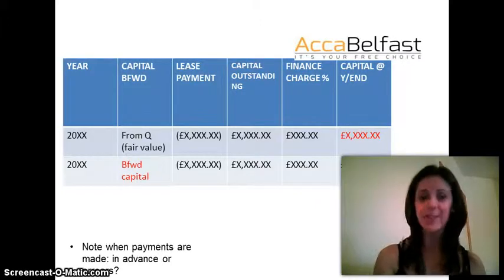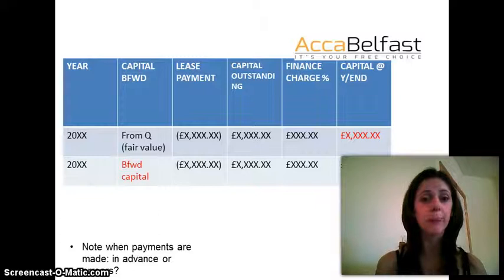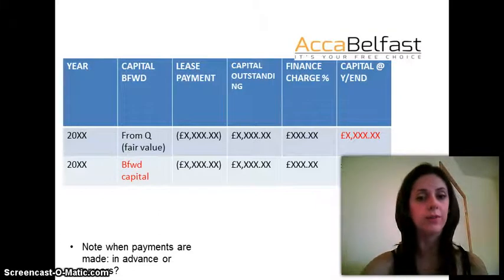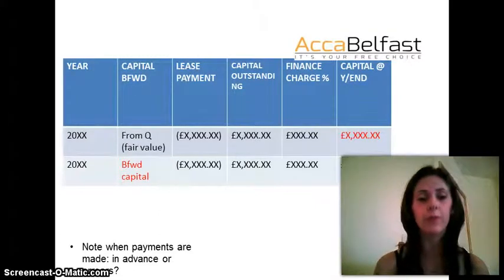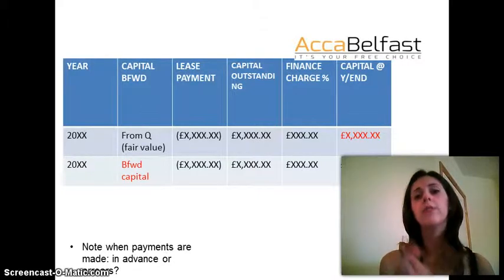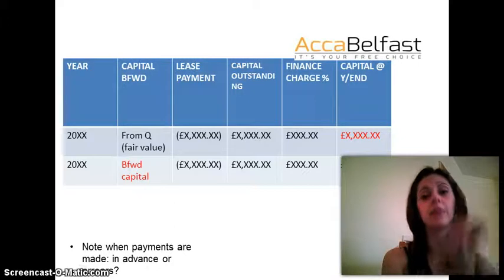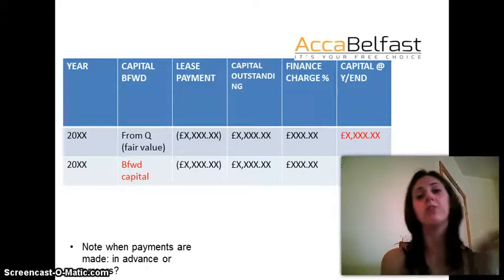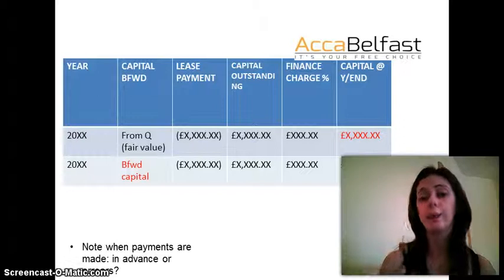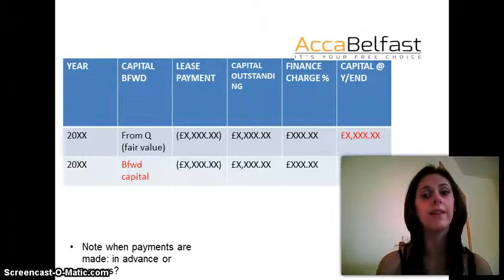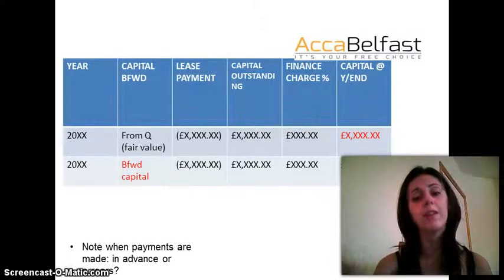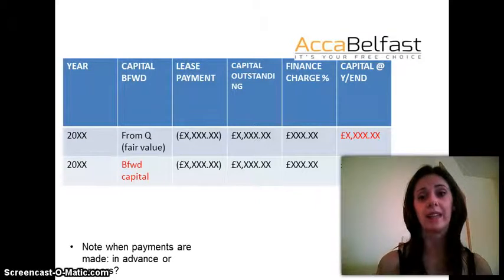Now this is quite important because you need to deduct this from your capital brought forward in order to work out your finance charge. So I've just put a note at the bottom saying when the payments are made, you need to actually note this. If they're payable in advance, they reduce down your capital before the finance charge is applied, because if you're thinking about it, your finance charge would be for the year. So if you are taking off your payment, you're reducing your liability that this percentage is charged on throughout the year. If they are maybe not paid in advance, so if it doesn't say they're paid in advance, you can take it out after the finance charge, as it's maybe going to be paid at the very end.